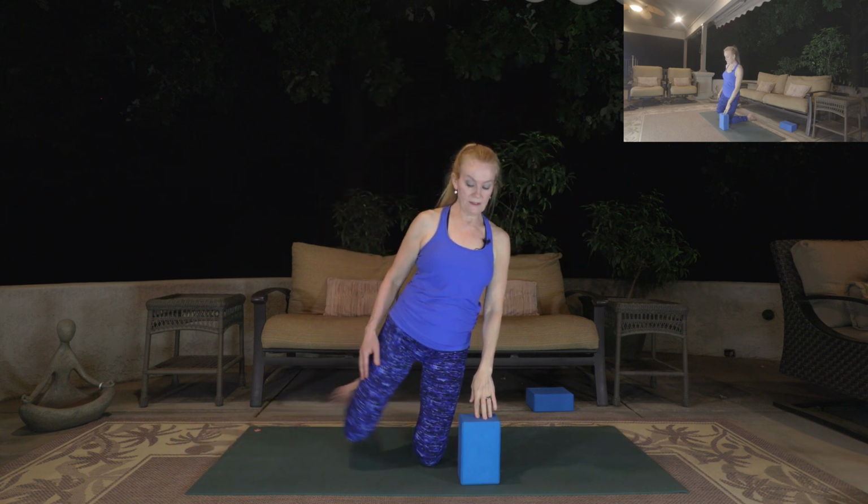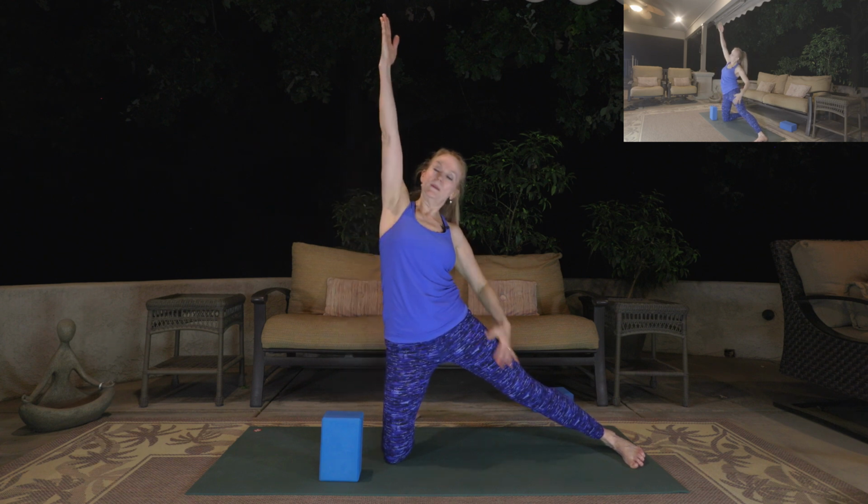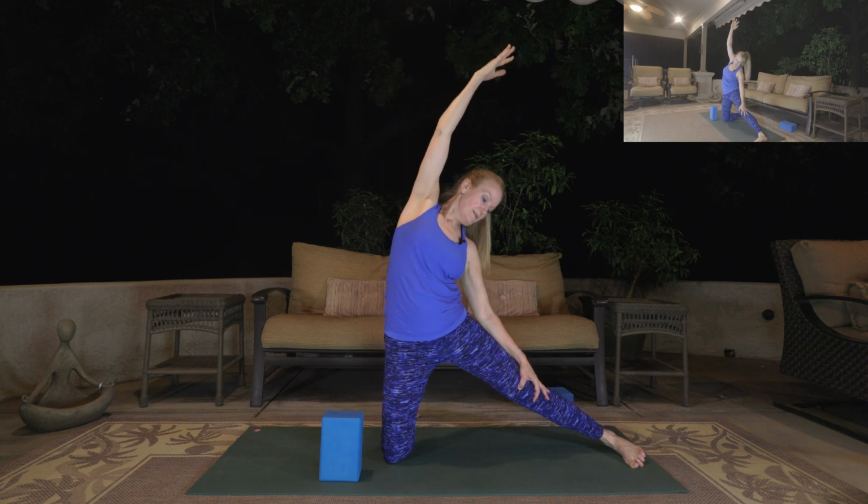And gently releasing. And then we're going to take it over to the other side. So bring that knee, fold it back under. And now kick out the left foot. Squeeze the glute on the right. Reach up through that arm. And gently start to lean over, opening the ribs on this side.